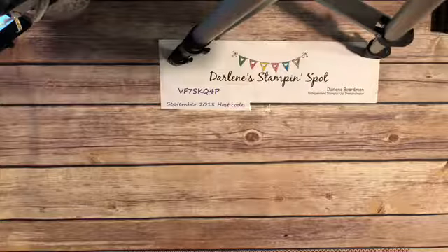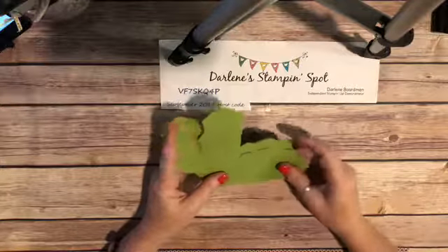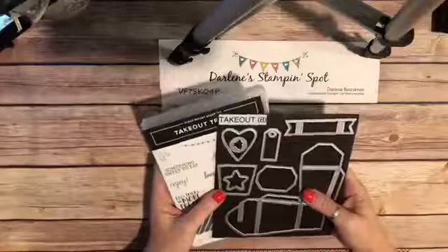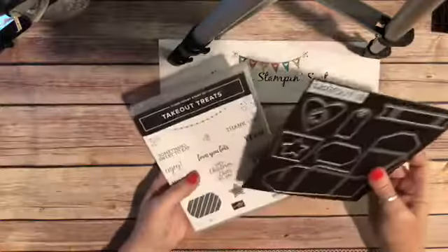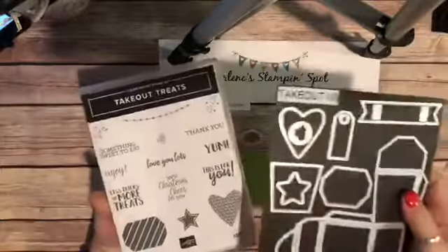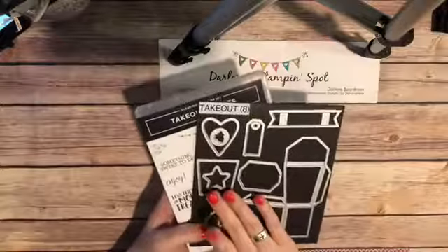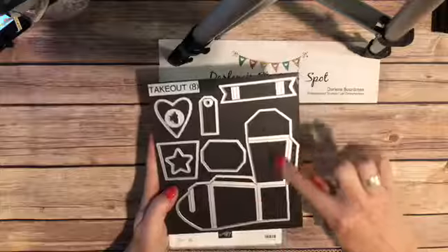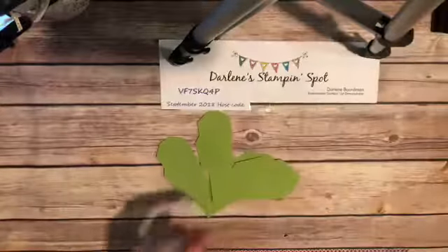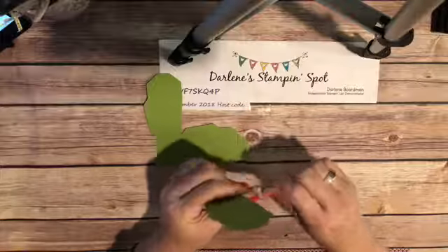Let's get down to it. Today's project — there's no stamping, I hope you don't mind! We are making another Halloween treat box using the takeout framelits. Every year I make a different Frankie Halloween treat and this is my Frankie for the year. I hope you guys like it — it's kind of still in my head. I've put it together almost all the way. I've got a couple of embellishments I'm hoping you'll give me your opinion on, where I'm not quite sure what I want to do to finish part of his face.